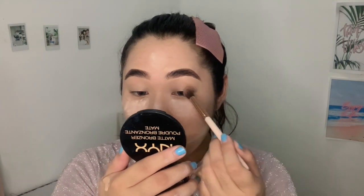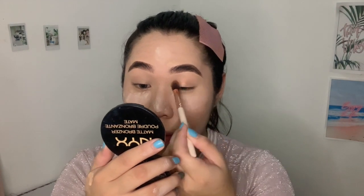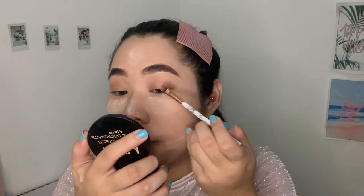I'm going to take the bronzy shade and just dust it all over the lid using this shader brush. And then blending with my fingers. Once we have this kind of brown shade, I like to take a flat shader brush, take the same color and apply it on the whole lid, packing it on like so.